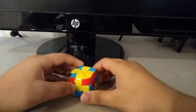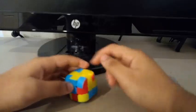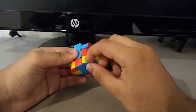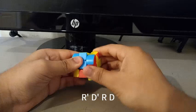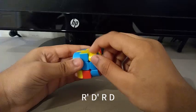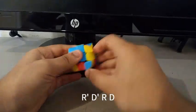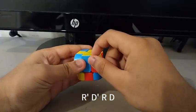Now for the second step, we'll insert the corners in the right spot. So let's start with the yellow, blue, which is here. So we can do the algorithm, but first we have to put it in the right spot. So it's already in the right spot, and we'll have to do the algorithm, R prime, D prime, R, D. And if it's not oriented, then we have to do it again, and again, until it's correctly oriented.